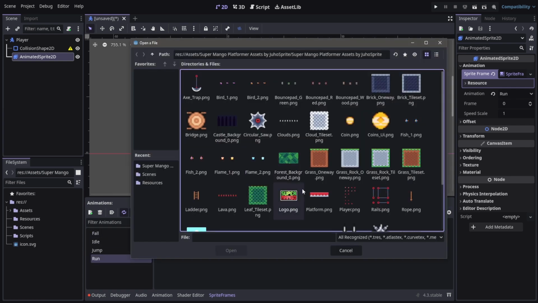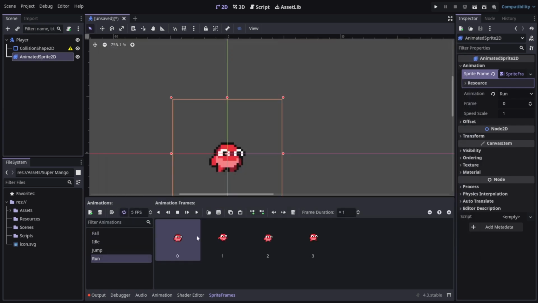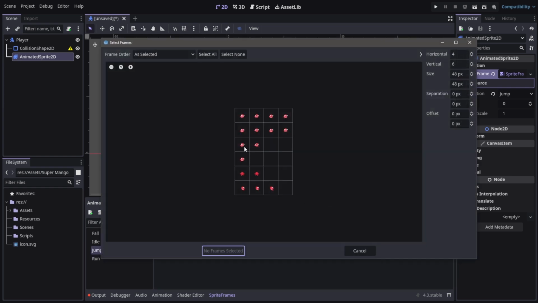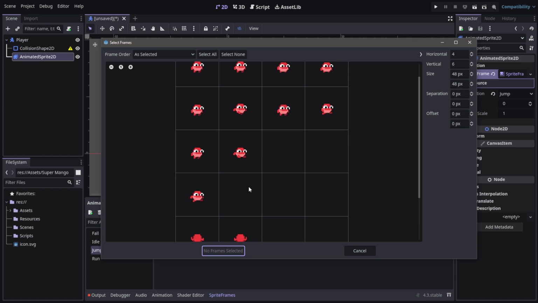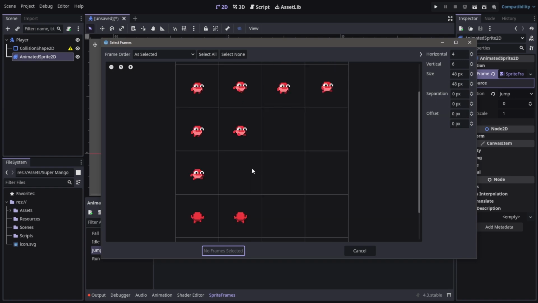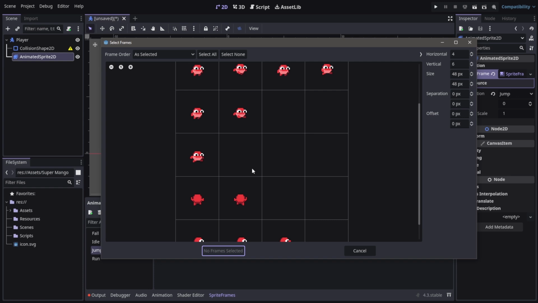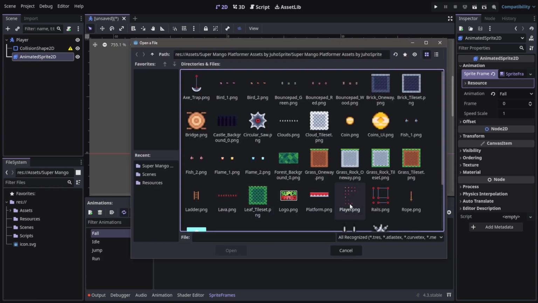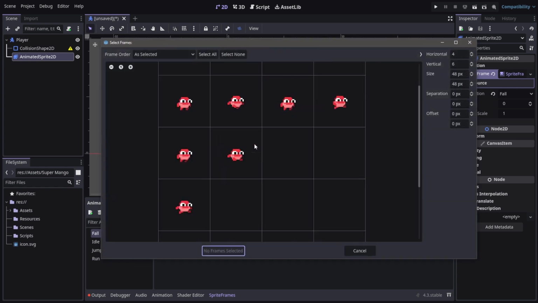By clicking this grid icon, you open a sprite sheet, which is a collection of sprites, and you select the frames by cutting them. You can adjust the frame rate. 6 or 7 is good. And let's go ahead and add the jump frame. You can zoom in by holding control and scroll wheel, and I'm going to be using one frame for rising up and one frame for falling down. This is for rising up. Make sure you use the animations you want. This is rising up, and let's go ahead and select the falling down frame.